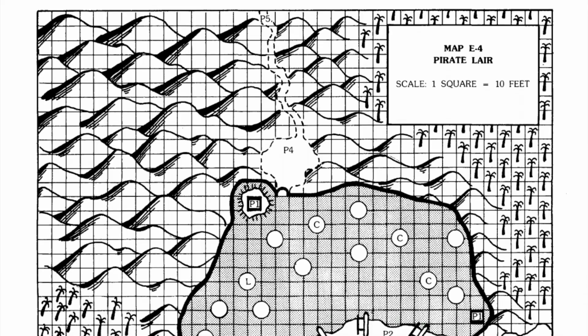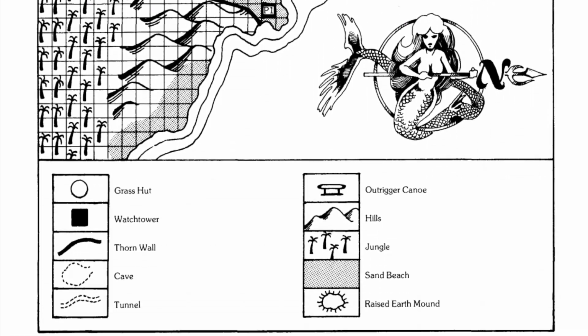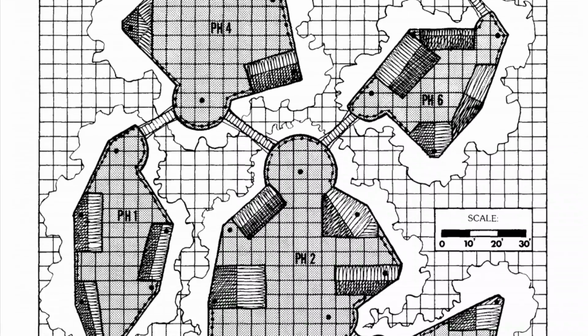If you watched my last video, you know that good artists create and great artists steal, so you can take any of these maps, any of these ideas, and drop them into your own world. So even if you're not going to run this, you can take these maps, which are phenomenal.